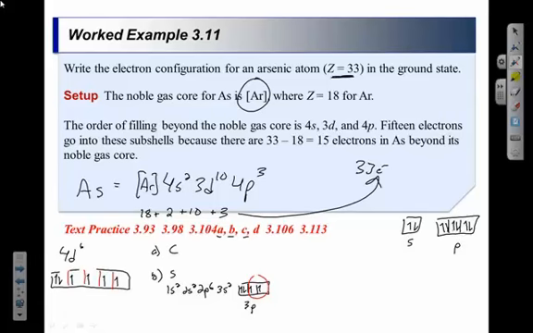What about copper? Copper is one of the exceptions we needed to know. In copper, we said one of the 4s electrons is going to move in and fill up the 3d. So the 3d will be full and everything will be paired, but I'll have one electron in the 4s. That means there's one unpaired electron, and it's paramagnetic.